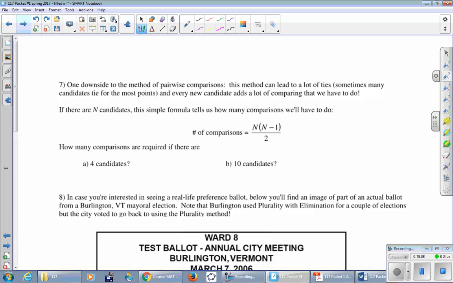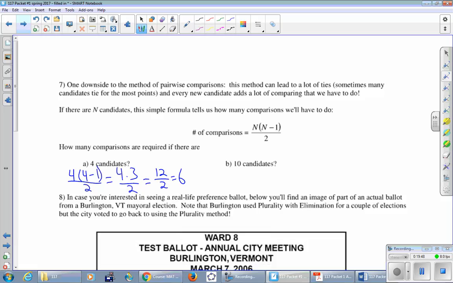So for example, in our case, the last selection that we did, we got it right here in part A, we got 4 candidates. So in this case, n is 4, so we're just plugging n equals 4 into our brand new formula. So 4 times 4 minus 1 over 2. So again, that's just replacing both n's with 4 candidates, A, B, C, D. And then we do our calculation, 4 times 3 over 2, that's 12 over 2, which is 6. 6 comparisons, 6 head-to-head comparisons. And that's exactly how many comparisons we just did. A versus B, A versus C, A versus D, B versus C, B versus D, and finally C versus D.